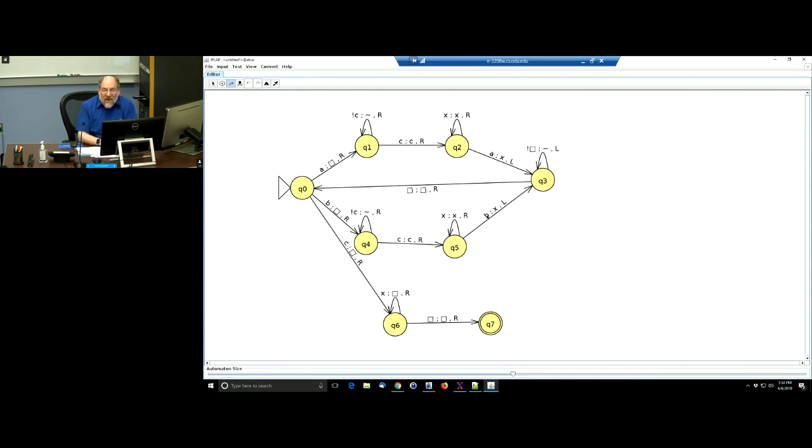Well, what that, in essence, says is that the very existence of Q4 and Q5 on top of Q1 and Q2 means that just by the choice of states, I have effectively stored the character that I processed way back when I left Q0. And so one of the things we can do is think about a notion of allowing our Turing machines to have a finite number of storage cells, each of which can hold a single character, which, because our input alphabet is finite as well, means it only has a finite number of possibilities.